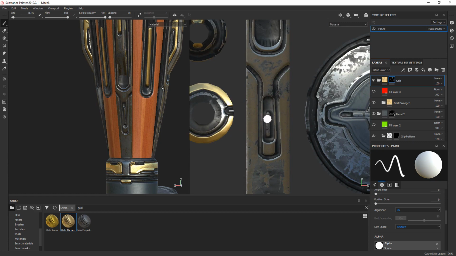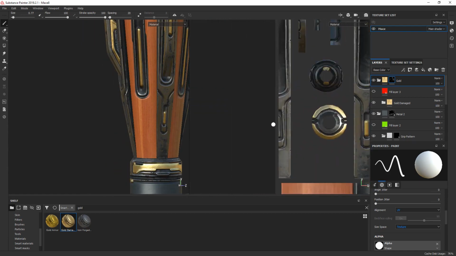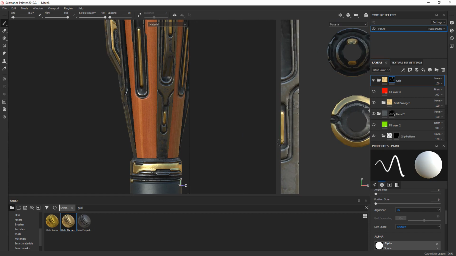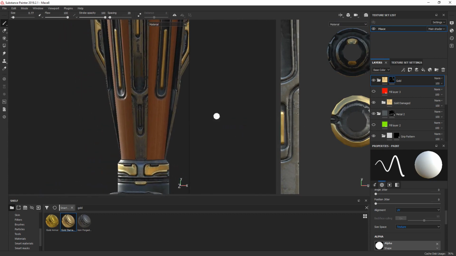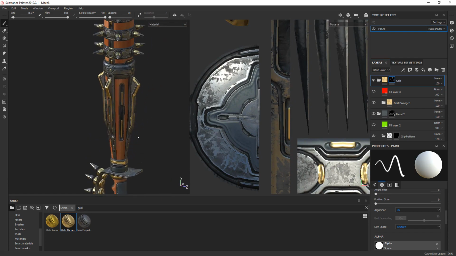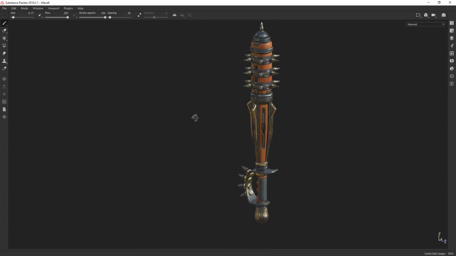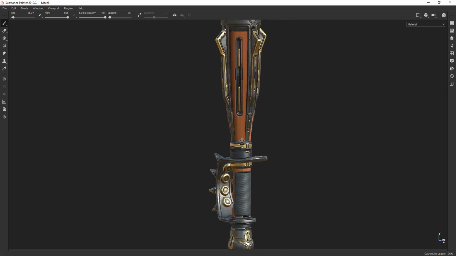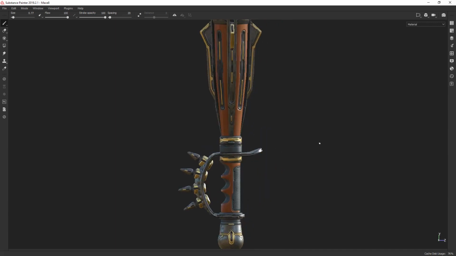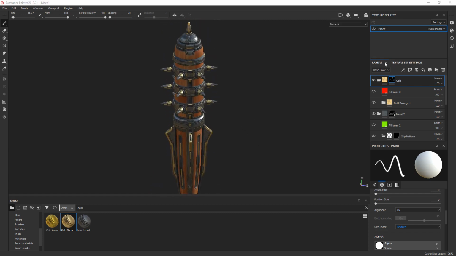We are still in our 2D brush settings with the UV and the texture. So it's easy to do. And then over here, we also want to add it. So now we just got one more left, which is here on that side. And now we have this nice expensive look here with our different metals and our gold and the wood. So now we have all our base materials here properly masked out.